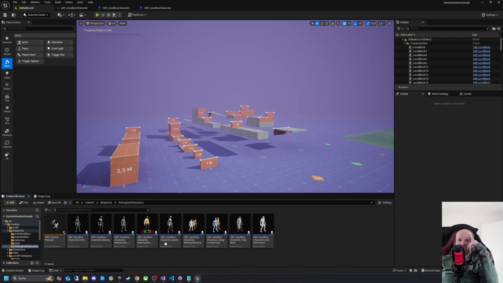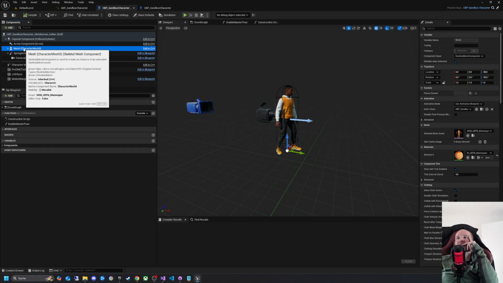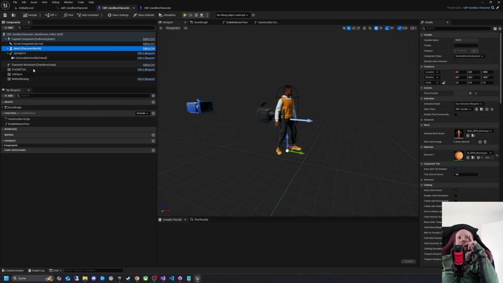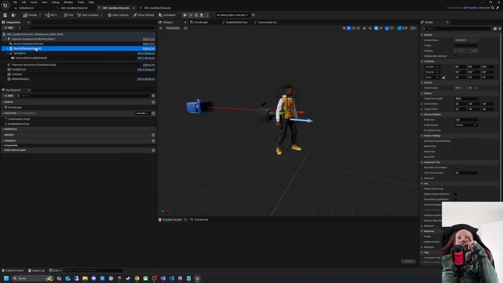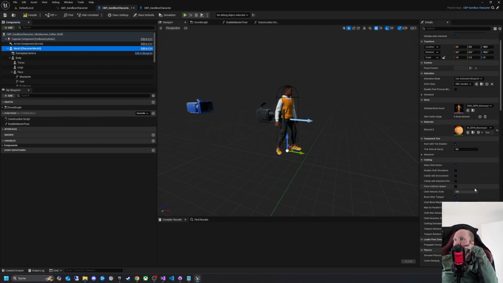But very interesting. How did they use this sandbox character? The mesh is the MetaHuman. This is exactly what I want.